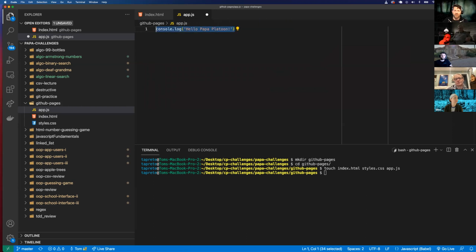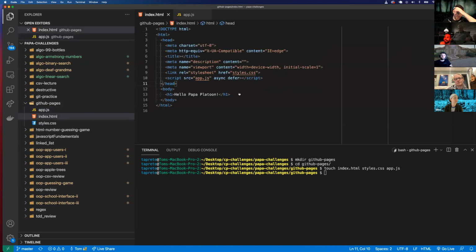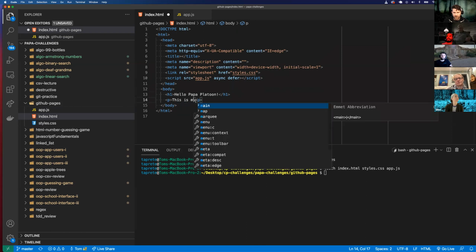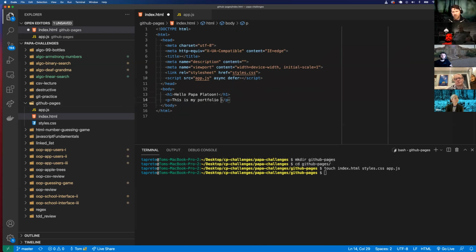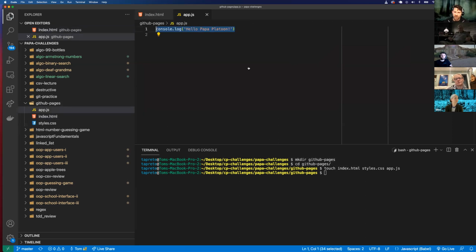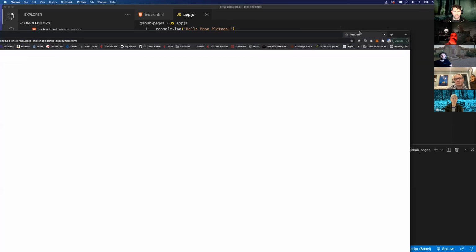This is where, if you would actually have a portfolio site, this is my portfolio site. This is where you'd do all your HTML and CSS to create your portfolio site. So what I'm going to do now is open up the index.html just to see what I'm working with as a web page.